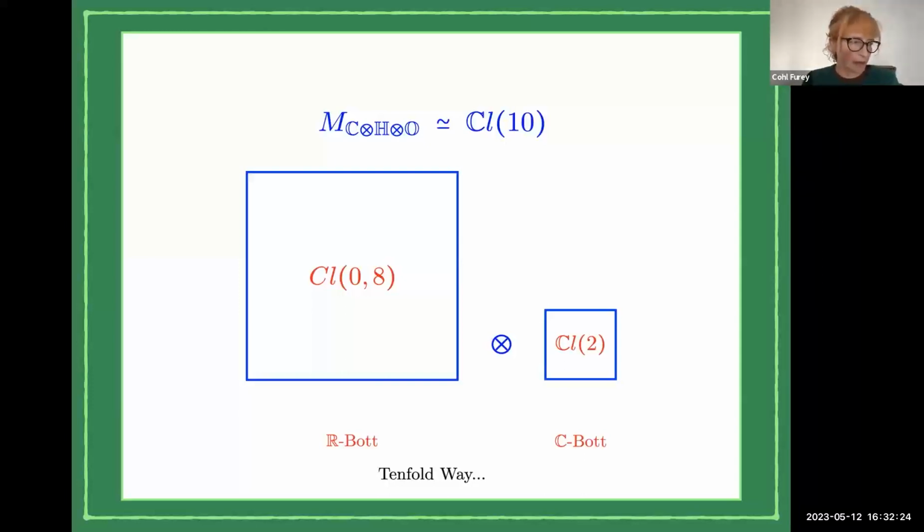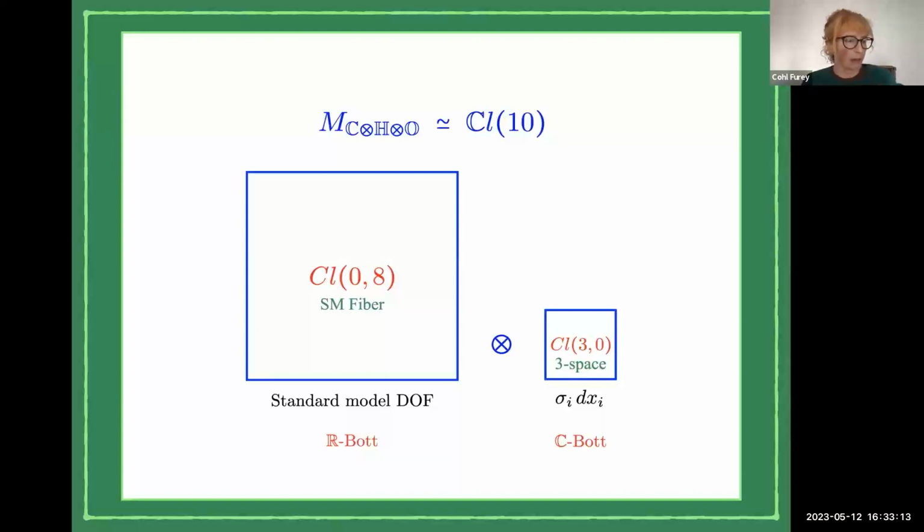Now, as a physical interpretation, I would like to identify the standard model's off-shell states with CL08. And then there's going to be this CL2 factor that's left over. Now, given the isomorphism between complex CL2 and the real CL30, we might be able to adopt an interpretation of this CL30 part so that it represents the rudimentary algebraic beginnings of a three-dimensional space, and that is three legs of some evolving triad. From here, we might try to incorporate gravity. So in geometric terms, the setup could give us the algebraic beginnings of an emergent 11-dimensional space where we find ourselves with a three-dimensional spatial base manifold and a fiber producing standard model degrees of freedom.